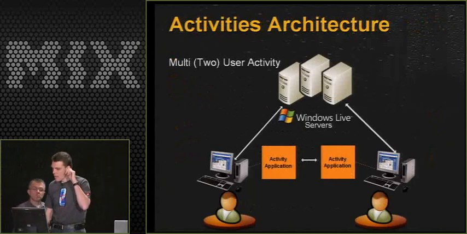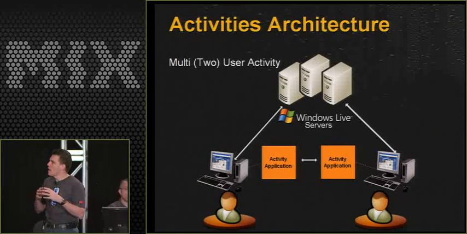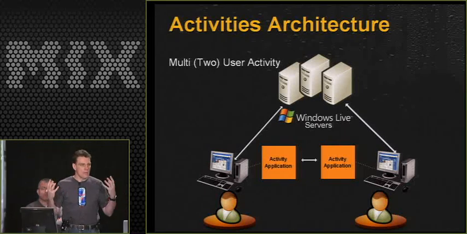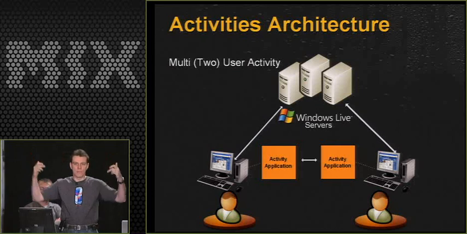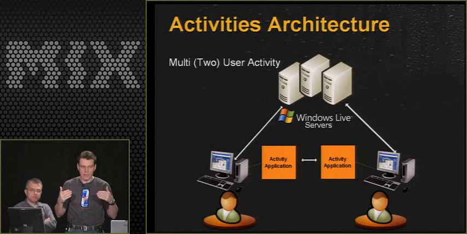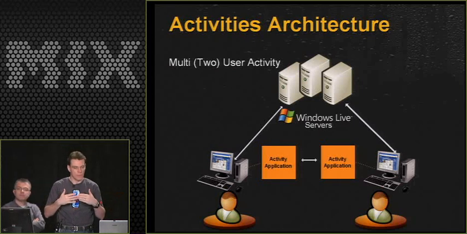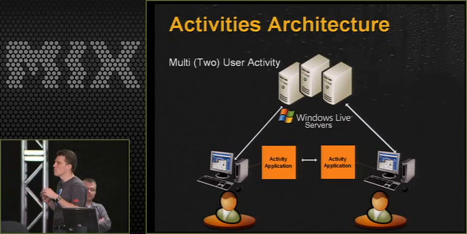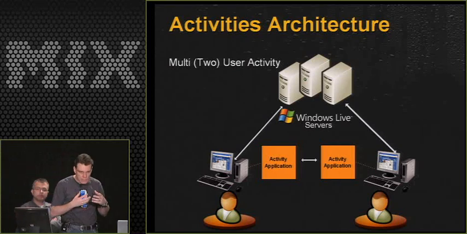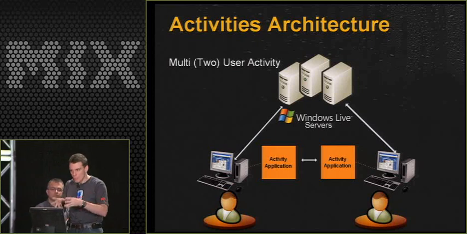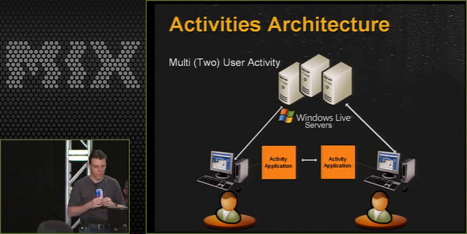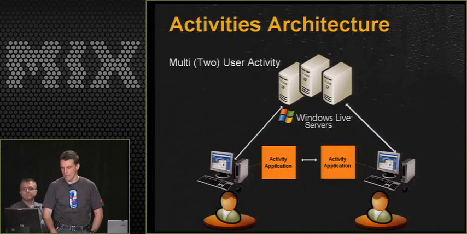So here's a high-level architecture view of how activity applications interact. You have two users on either side. They have a copy of the activity application. That is being passed to a website, maybe an internal or external website. From there, they can establish a direct connection if there are no firewall or proxy limitations. If there are, then it'll actually go up through Windows Live. So when you're looking at the content, think about what you're trying to deliver there. Don't have so much content you're trying to push down to the client, because obviously the client has to render that. They're dictated by speed. The normal paradigm for developing web applications applies here.